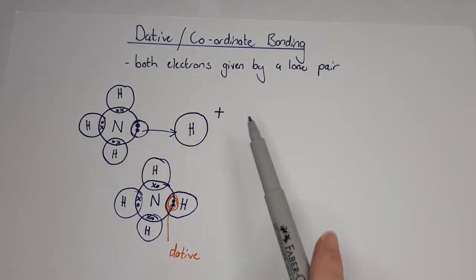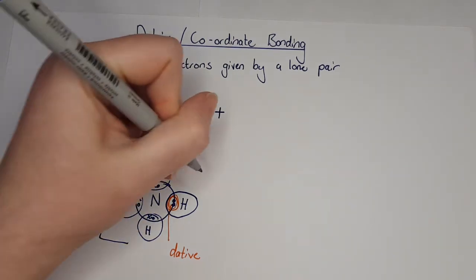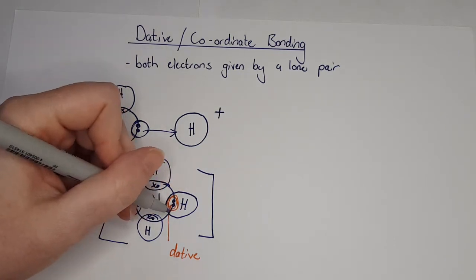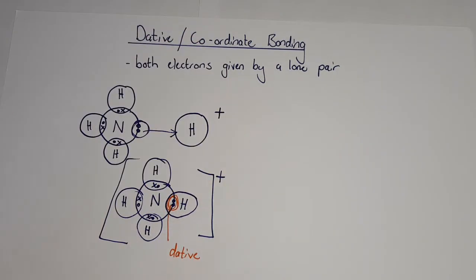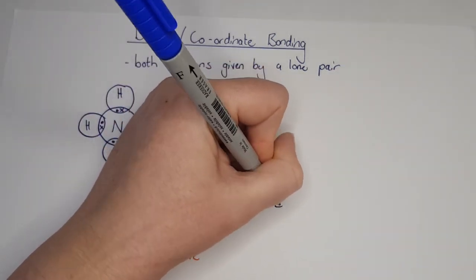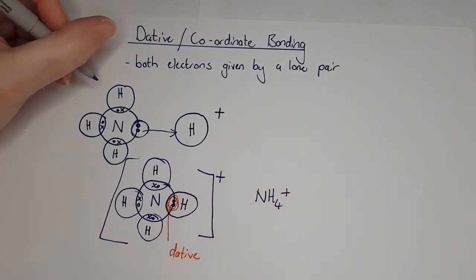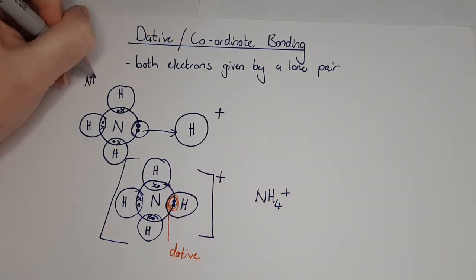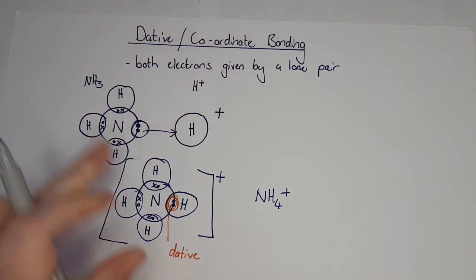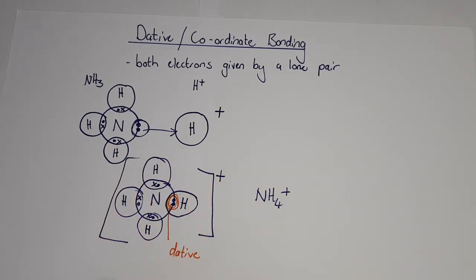Okay, and since this was missing an electron and it had a charge, it means this whole molecule is still missing an electron that would have been there from the hydrogen. So the whole thing now gets a positive charge. So this becomes NH4+, which now makes ammonium, because that was NH3 plus H+ to make NH4+. So that represents a dative or coordinate bond.